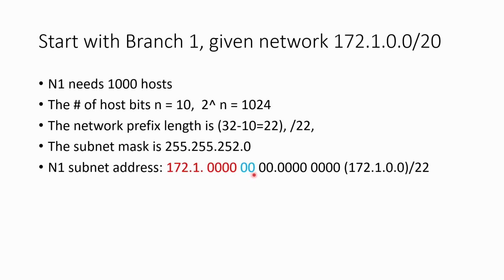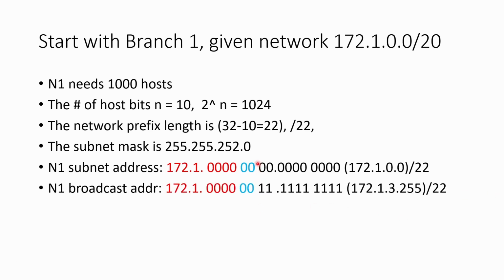So we created a new network boundary, which is here. There are 22 network bits, 10 host bits. The subnet mask indicates the network boundary is here. Now, we can figure out the IP range for this network N1 when the host bits takes the highest value, goes up to all ones for the 10 host bits. That gives us the last IP, which is the broadcast IP address for N1.